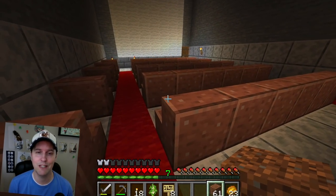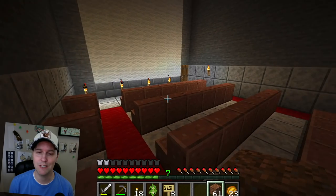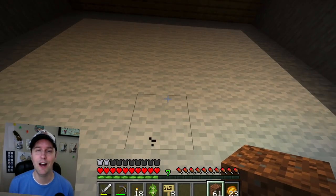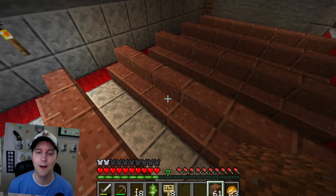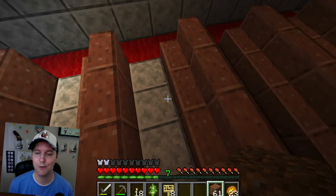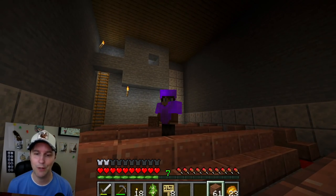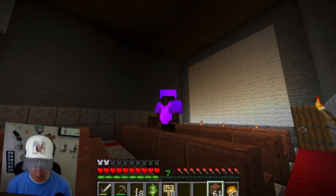Whoa! Look at all the chairs. We can find a spot here and watch a show. What are we going to watch? Where are we going to sit? What would be the better angle? Do you want to go like right up the front row and just hurt our necks? My neck — it hurts so bad. Never sit in the front row. How about the second row? Second row is not bad. We might do second row. Test third row real quick. So yeah, look at this theater. This thing is cool. It's a little bit shady in here. I hope creepers don't appear, but I think we will have a special little treat of watching some things.